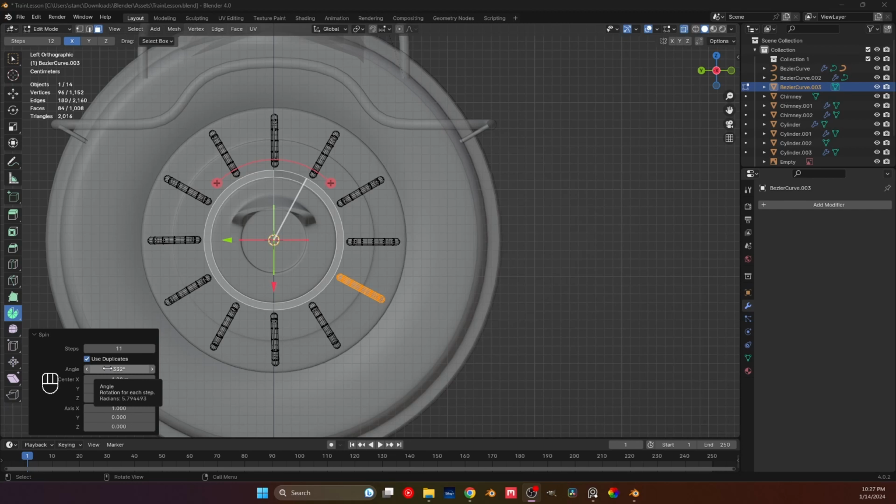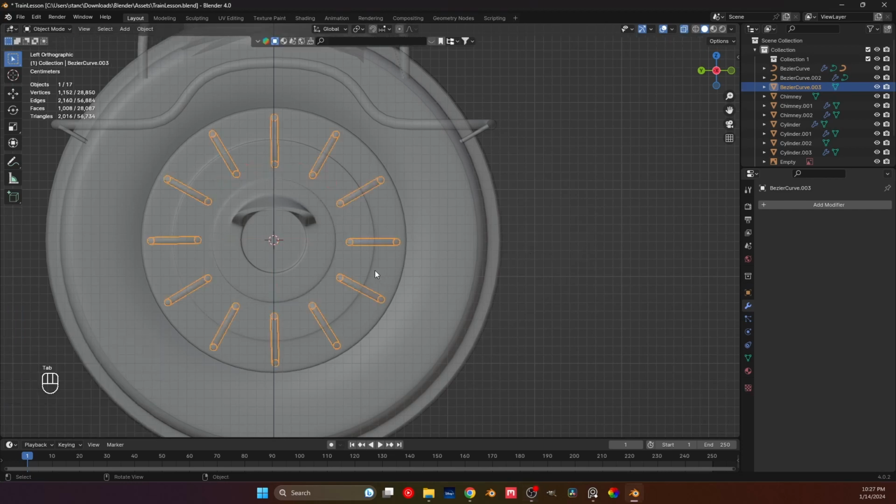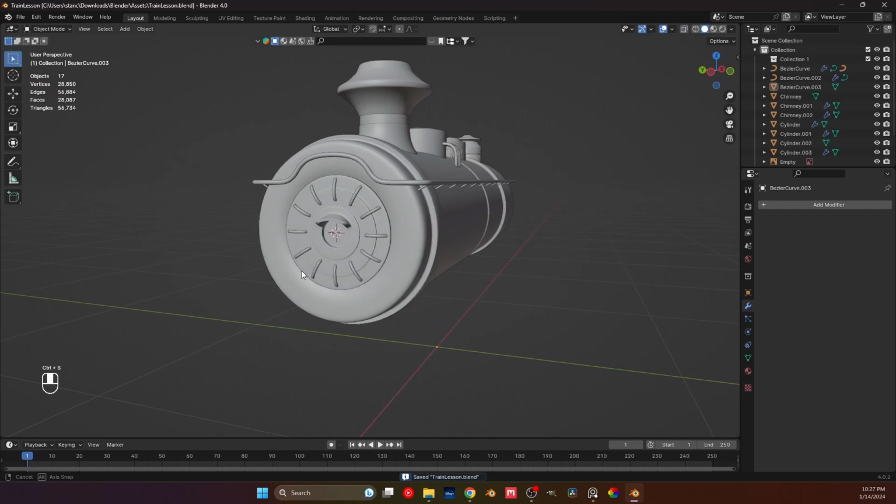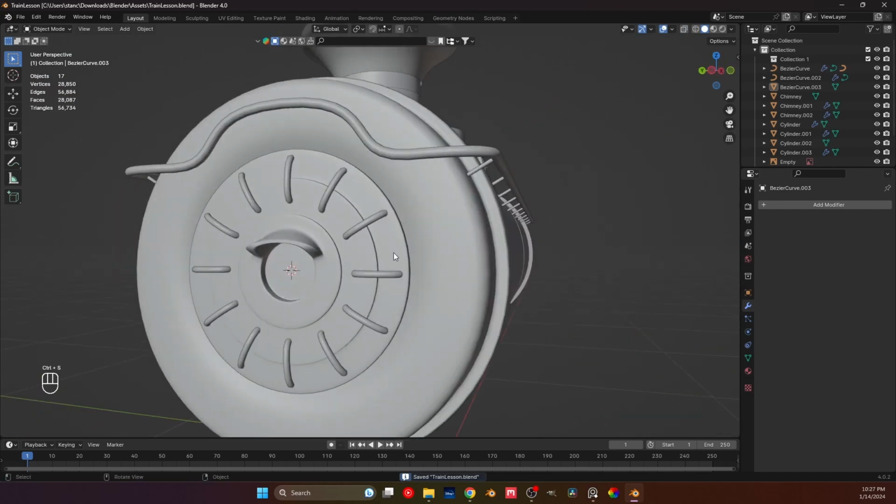This is what I did. For 11 steps, it's perfect at 332 degrees, but again, you can play around with it and get whatever you need. And that's how it looks now, which is actually pretty good.